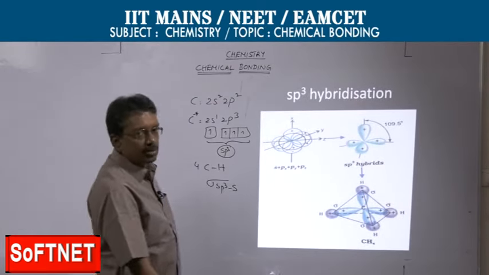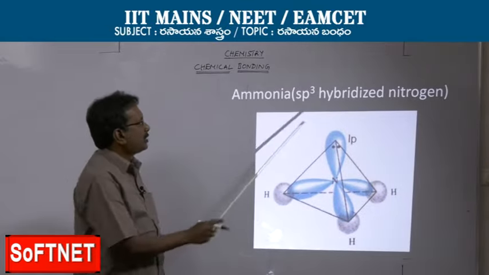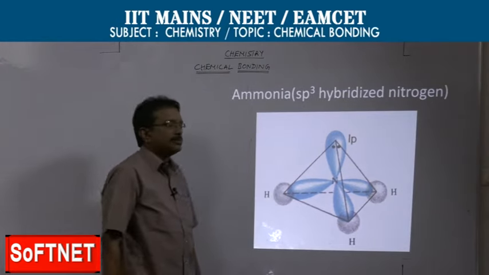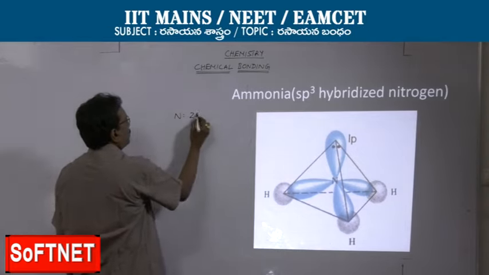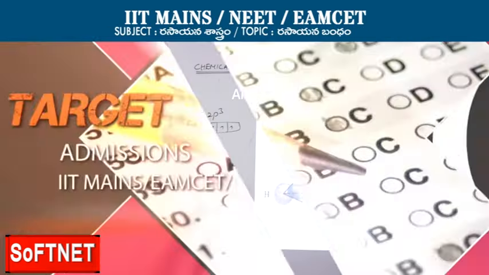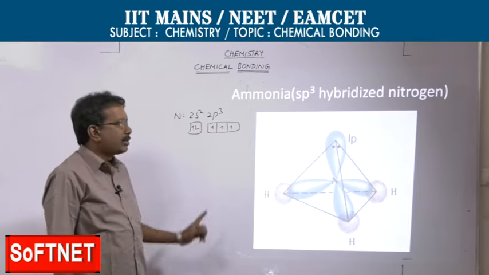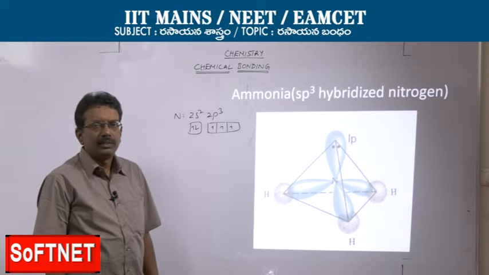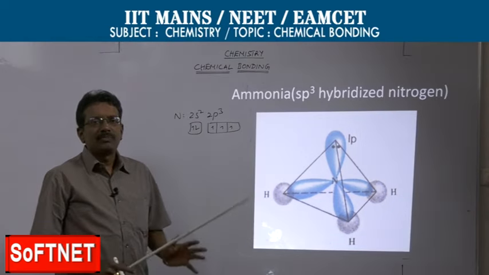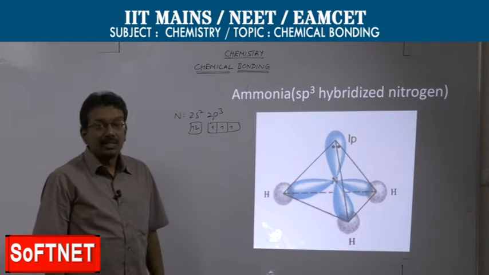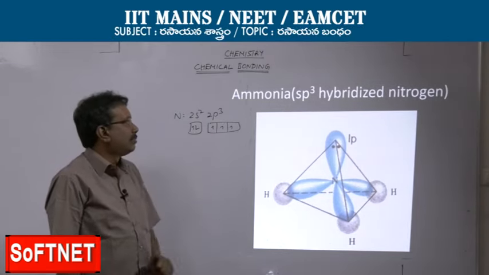Now let us move to one more example. Now I am taking ammonia. In this ammonia formation, there is sp3 hybridized nitrogen. If you observe its electronic configuration, it is 2s2 2p3. In this electronic configuration, one orbital contains paired electrons. Then according to hybridization theory, we have an important conclusion. It's not necessarily the case that only half filled orbitals participate in hybridization. In some cases, a completely filled orbital can also take part in hybridization. For that, this example is given here.